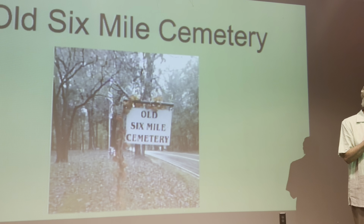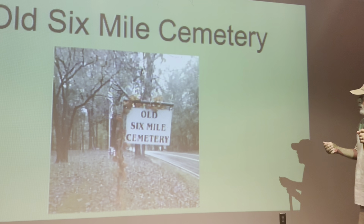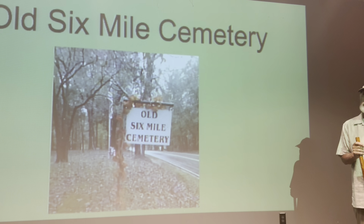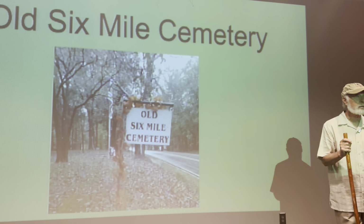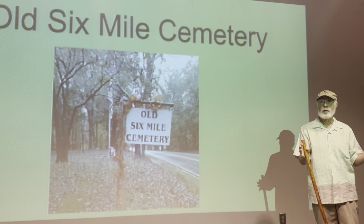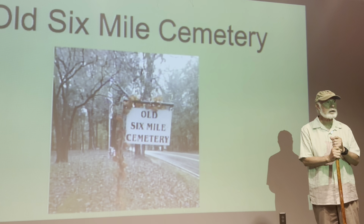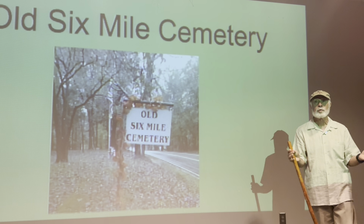Great Wagon Road that came down from Lancaster, Pennsylvania, all the way down through West Virginia, Maryland, Virginia, North Carolina, South Carolina, right on through, guess what? Lancaster, South Carolina. Where did that name come from? And through Camden and on to Charleston. It was Indian trails, and it was already used by the early settlers before the 1600s, right on through the 1700s and 1800s, because there were no roads.